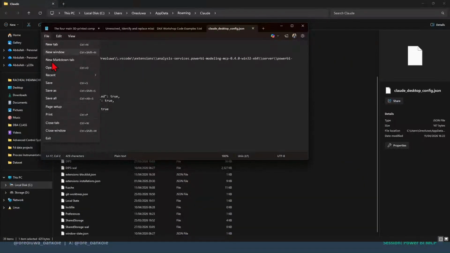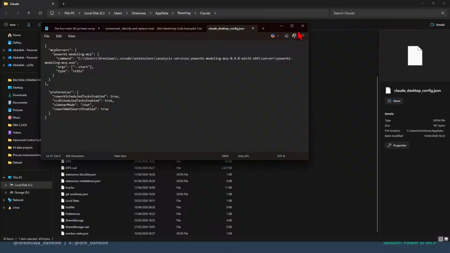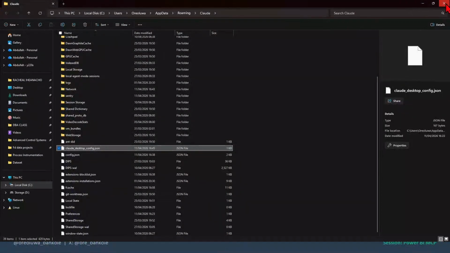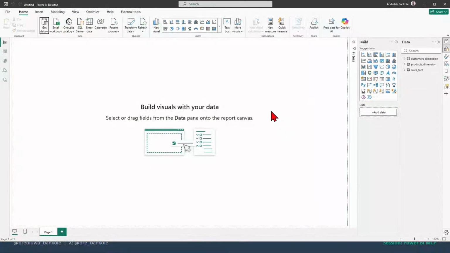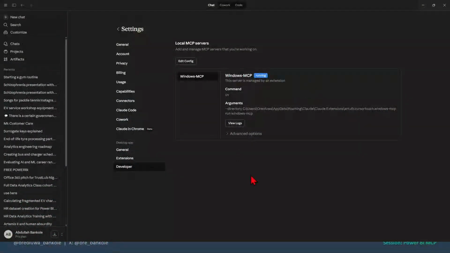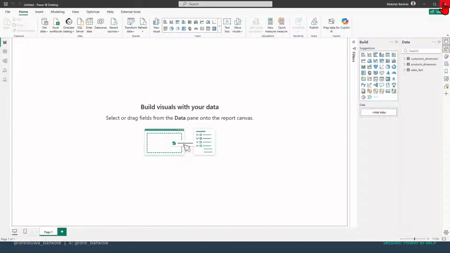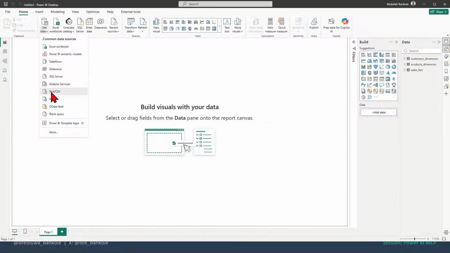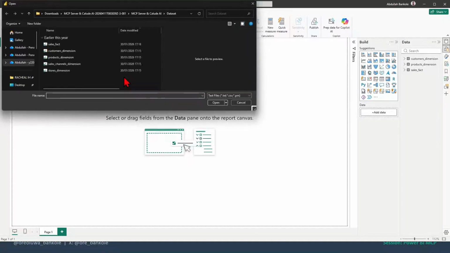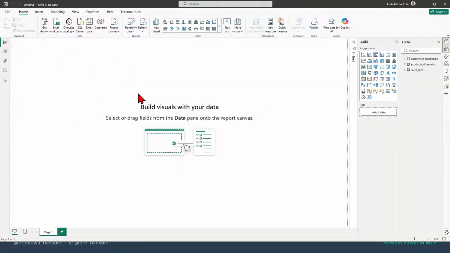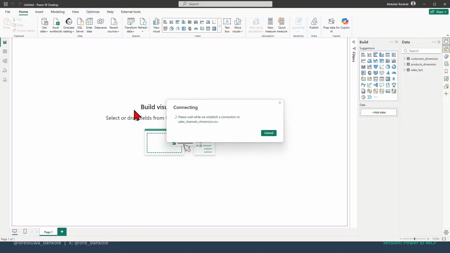I will save it now. I'll close it. I'll also close this. Yeah, the error is gone. Yes, okay, let me also close. I have to restart this too. So I'll close this. So sales fact, one more. Sorry, text CSV file. So I have customer dimension, product dimension, sales fact, sales channel. I wish I could pick more than one. Maybe I could have. I'm not doing it wrong.